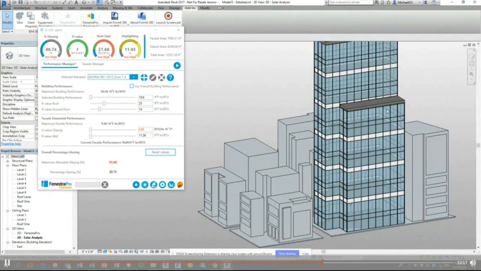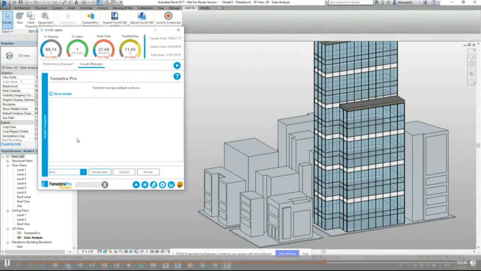Are our values that are in Revit compliant with those? Likewise, is our glass to wall ratio compliant? So again, really good compliance checker in terms of early stage considerations, and are we going to be hitting code or otherwise?